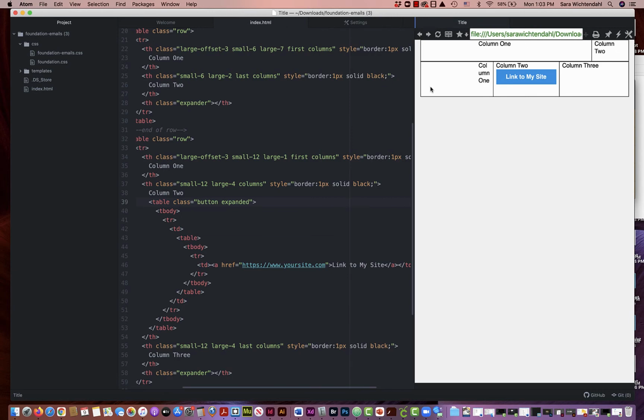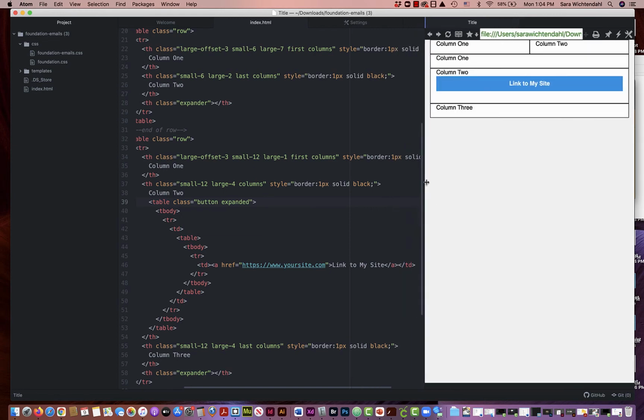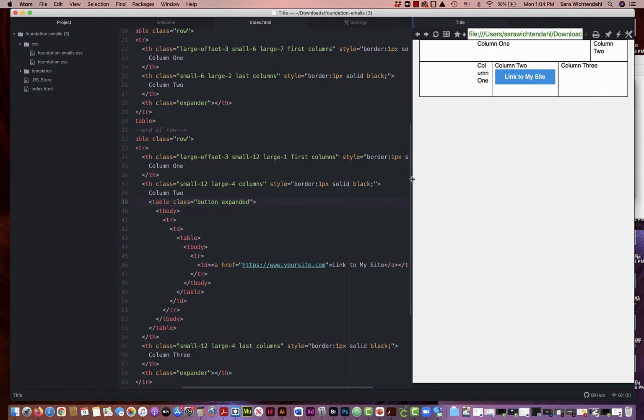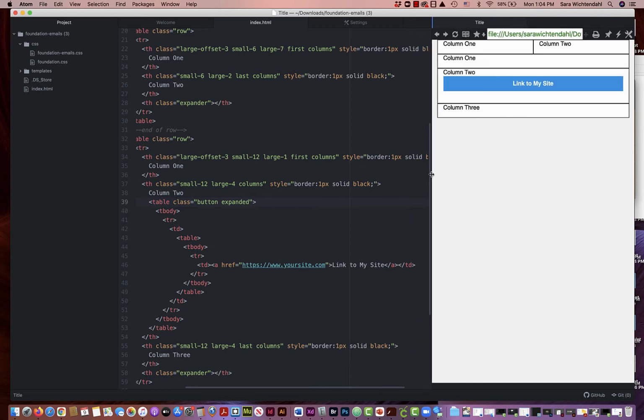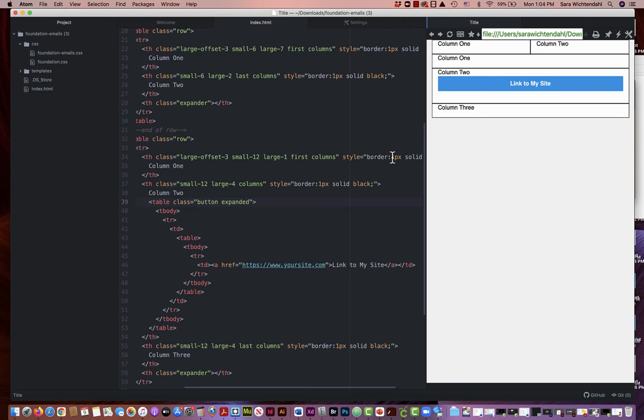I still have my margins turned on so you can see where the columns start and stop, which is really helpful, I think, when you're learning to code and understanding why things are placing the way they are. Obviously, you would not do that on a real design, so that's the expanded button, fully justified to the width of the column that it is in.